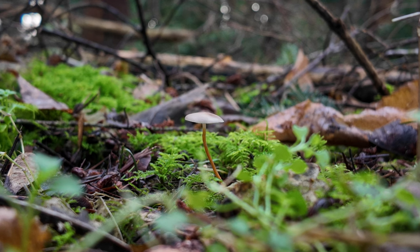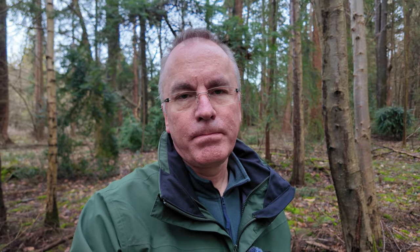I found my next shot — it's this tiny little mushroom right on the ground in front of me. It's probably no more than about a centimetre and a half across the top. I'm going to set the camera up and see how it looks. Here's the setup viewed from above — you can see the camera is actually placed on a plastic bag and balanced on a twig to get it to the right height, and the LED light is to the left just giving a little bit of extra side light.